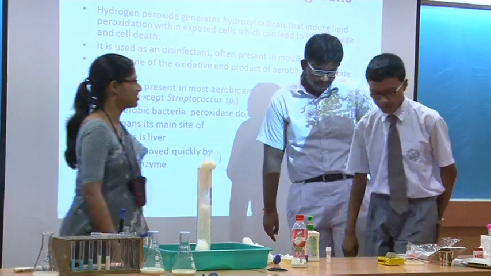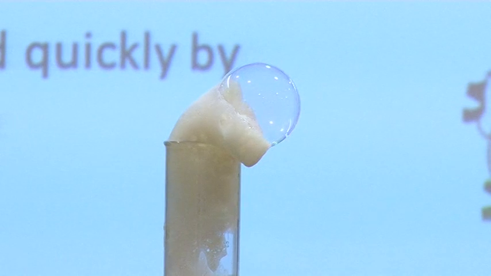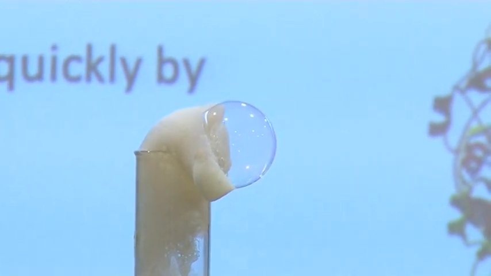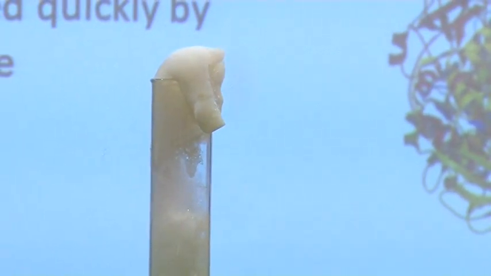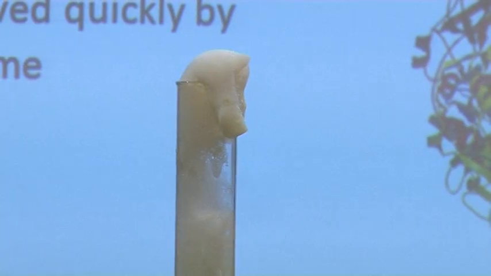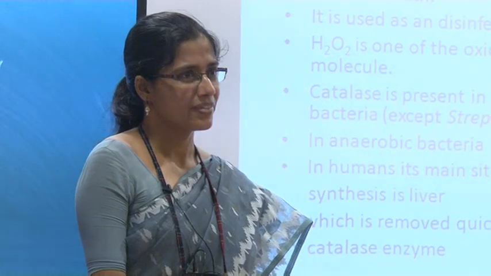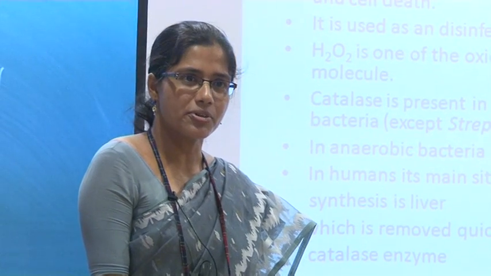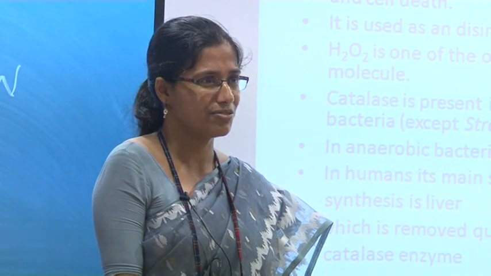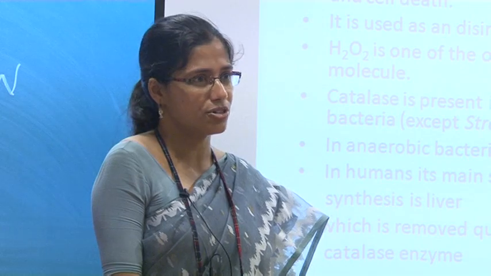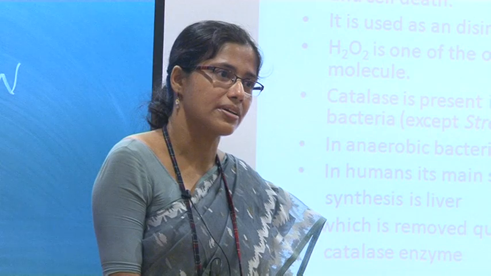Okay, thank you. Go back to this. So this is just the catalytic decomposition of hydrogen peroxide, right? Now this same decomposition takes place in our body. Okay? So does our body produce hydrogen peroxide? Yes, it does. All cells do produce hydrogen peroxide, right? And we also use hydrogen peroxide.